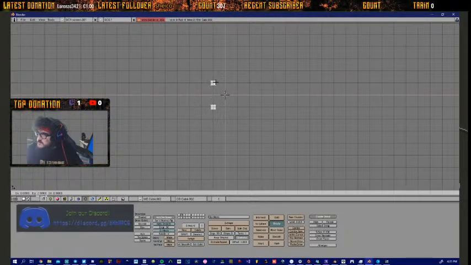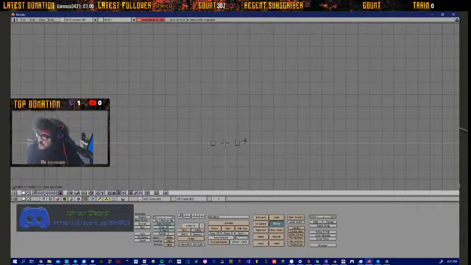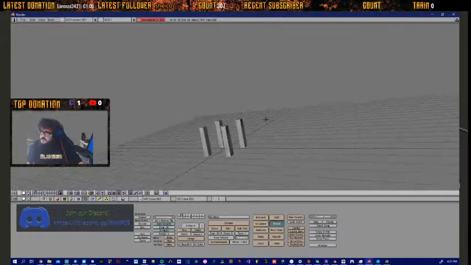I duplicate it 4 more times. I'm literally improvising here, guys. I've never tried to do this stuff, so I haven't rehearsed anything. I'm just improvising. Okay, now we should have the legs of a chair.